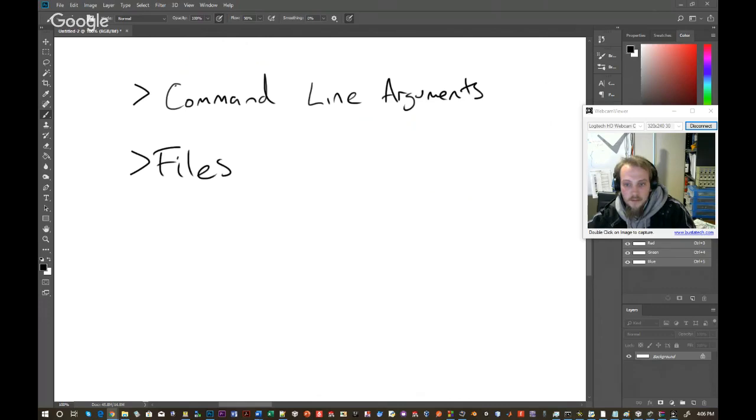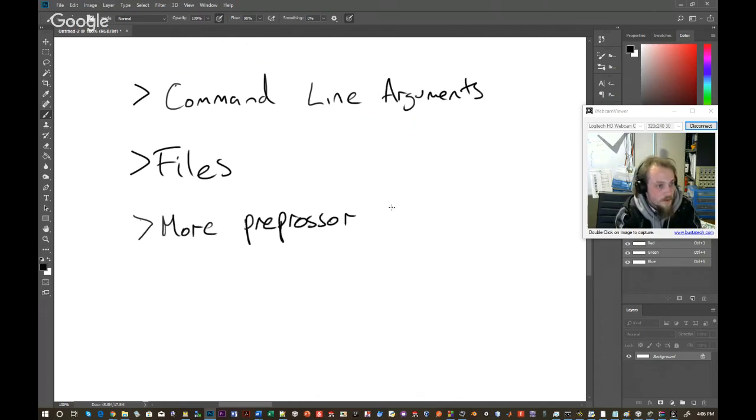We could possibly look at more preprocessor directives, which will help us not next week, but the week after, but they're handy to know. So they're like your macros and stuff. And there's one other thing that I wanted to cover.